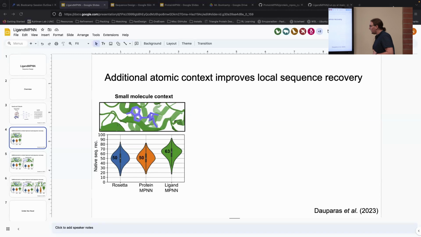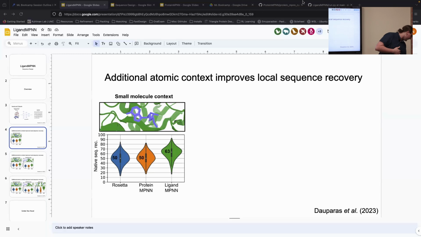Take this example. We have a small molecule inside a protein interacting with it. If we look at the sequence recovery for Rosetta and ProteinMPNN, Rosetta can, but ProteinMPNN definitely cannot take into context those other small molecule atoms. However, if we use those extra small molecule atoms, we can have a dramatic improvement in the native sequence recovery within 5 angstroms of small molecule atom. So we could really start to look at the properties of these small molecules, maybe find some sort of nice interaction, and really improve the sequence design.